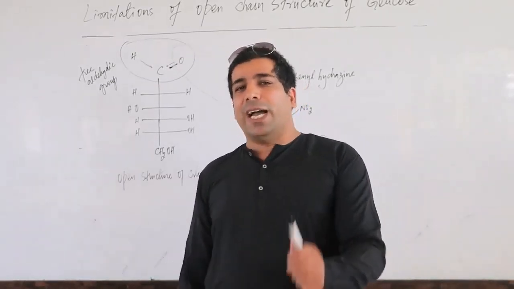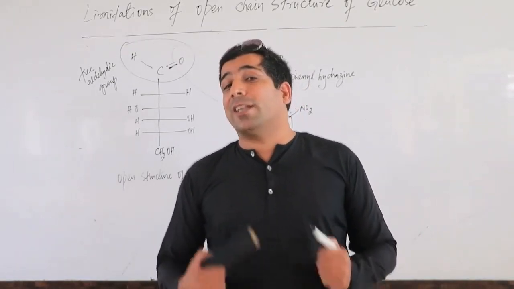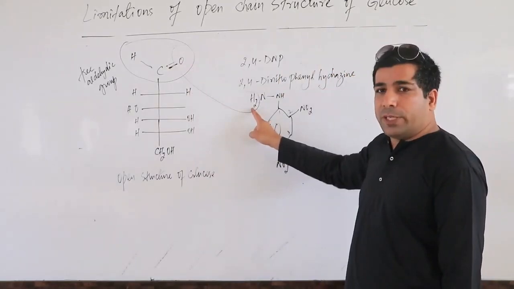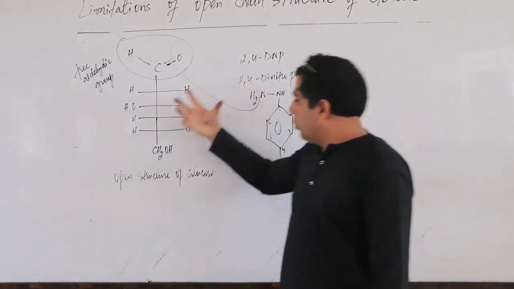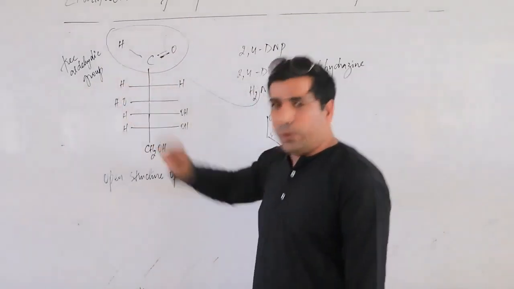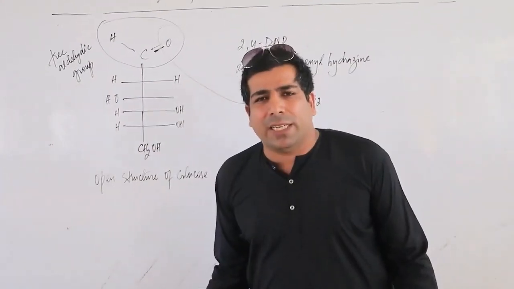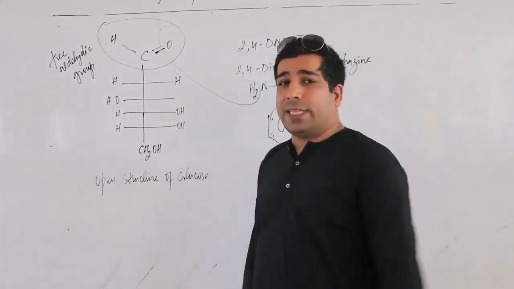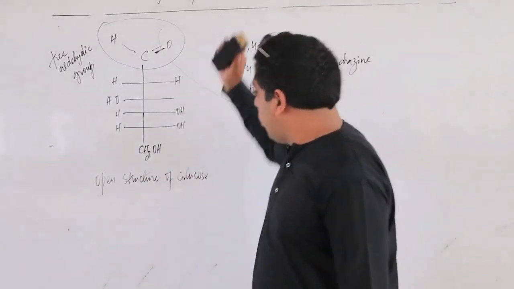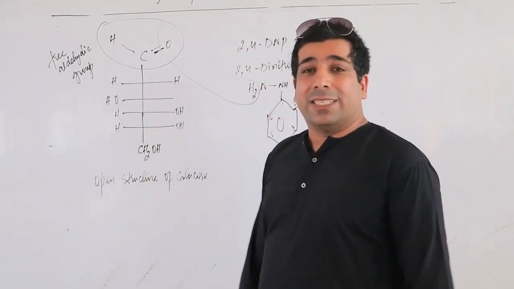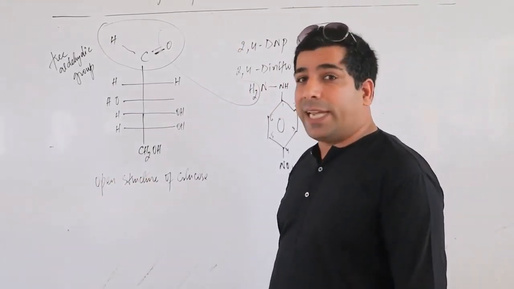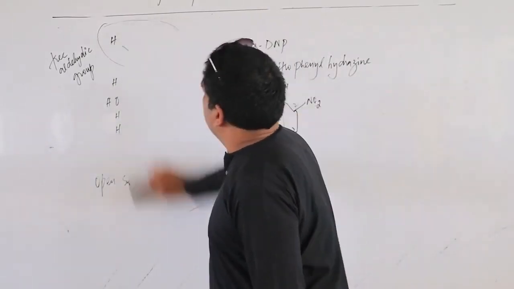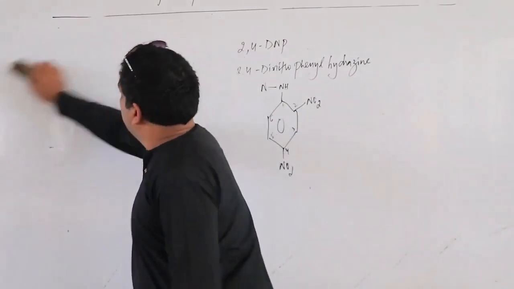But for you people, I will draw one cyclic structure here so that you can understand. O will be removed from here, H2 will be removed from here, so reaction is possible if the glucose molecule has free aldehyde group. But in limitation, I am telling that it does not react. But here I am saying it reacts. But actual thing is that it does not react. How? Because this open structure will change into the cyclic structure. When open chain structure changes into the cyclic structure.